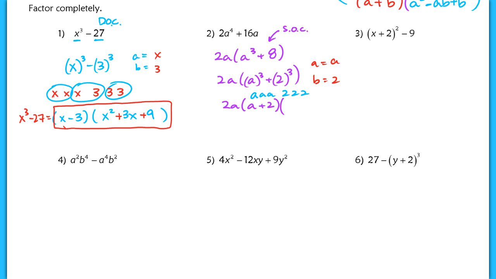So I will circle the first two terms, group those together, and I get a squared. Circle the next two terms, I get 2a, and then the last two terms give me a 4. So then for the signs, I'm going to make sure that this is positive. This middle term here should be the opposite of the one out front, so that's going to be a negative here. So basically, this is the factored form of 2a to the fourth plus 16a.